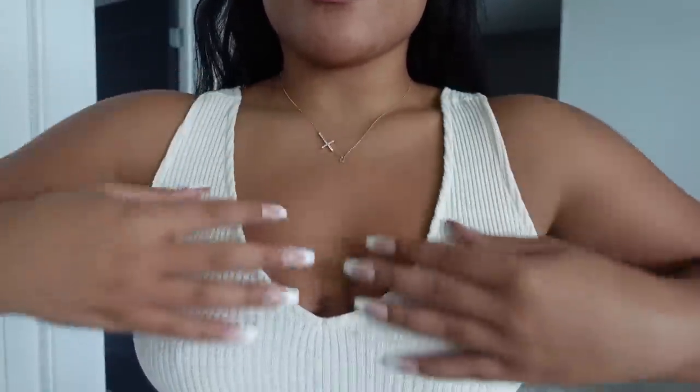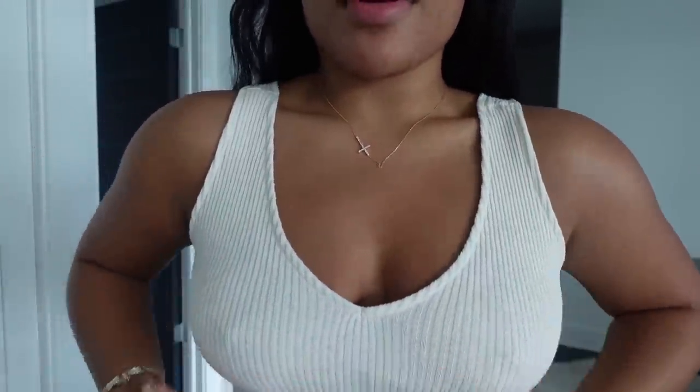So that is it for the accessories. Now we're going to get into the clothes. I'm super excited to be trying these on. I'm going to apply the blue tape right now so y'all can see the effect. Okay, so I just want to show y'all the effect of the boob tape. It is lifting a little bit. You can see the little crease, you know what I'm saying? It gave me a little bit more boob contour, which is cool. So I'm not mad at it.